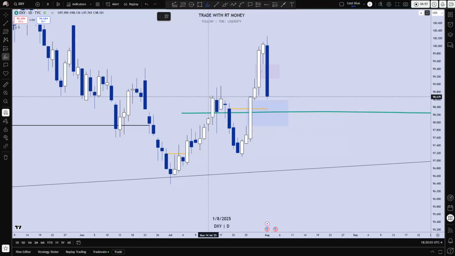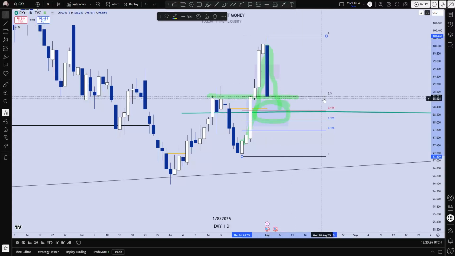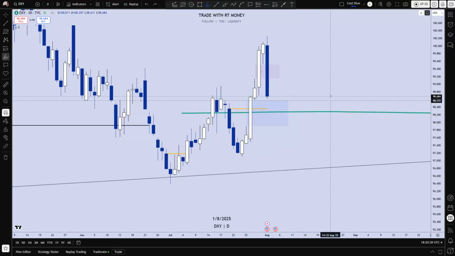So, not just the fact that we broke structure here. We moved up and now we have the retracement. I'm looking for price to find its footing right here. Now, wouldn't it be interesting if I put this Fibonacci retracement tool on here, from this low to this high of that trading range, and find that the 618 golden ratio runs right through the middle where all those other lines come together? So we have confluence. We have confluence of support.